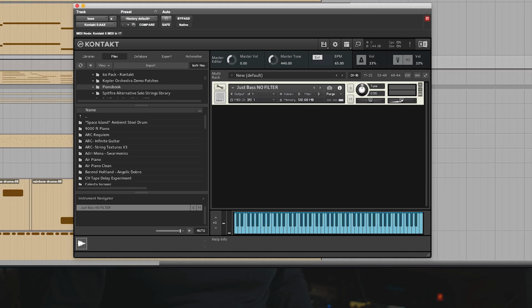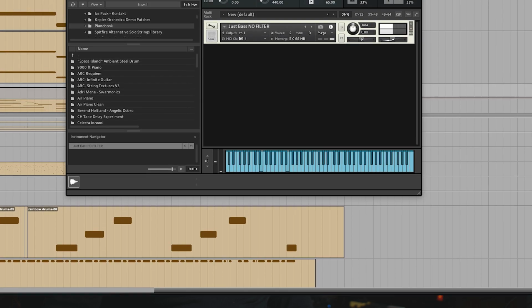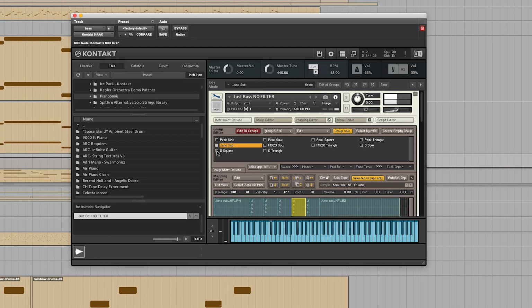And then I decided that wasn't quite enough bass for me, so I added in my own sounds, ones that I will try to make available for you later. And you can see the same octaves, and I'm using my Juno sub setting just to have that extra low inconsistency.